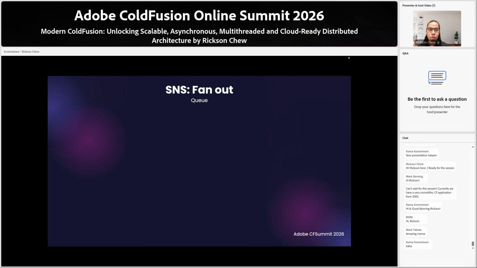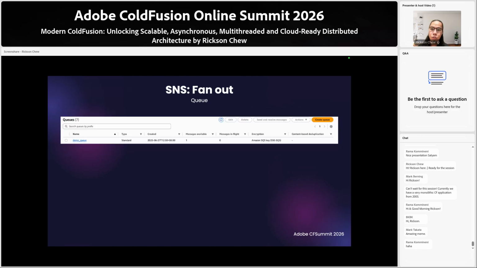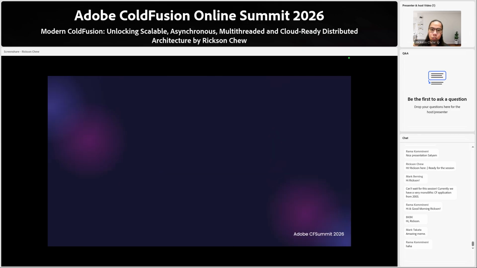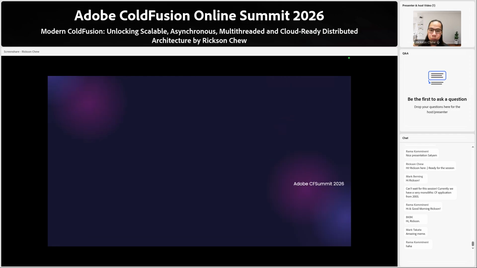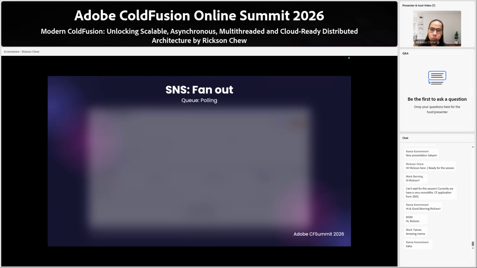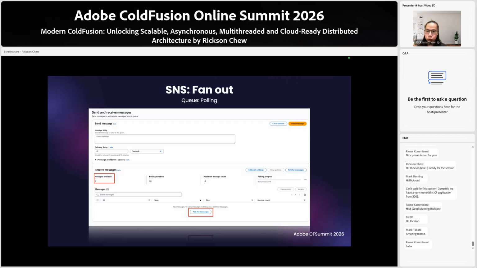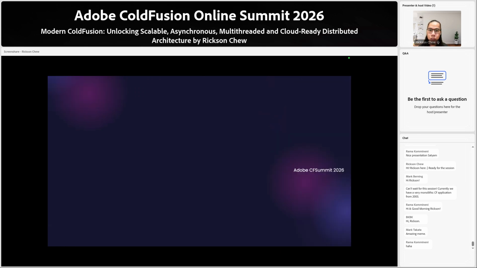So in order for us to check if we have actually received the message from the queue, we go to our queue, which in this case is demo queue, and you'll be able to see that there's a message available, which is this one. And then we just click on our queue to enter it. Then on the top right, you'll be able to see send and receive messages. Just click on that one. And then you'll be able to see that there's one message available. Just click on poll for messages.